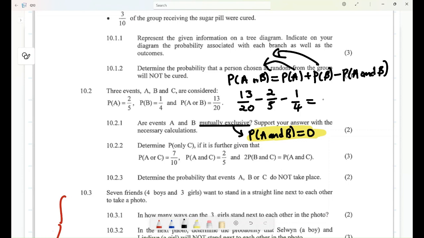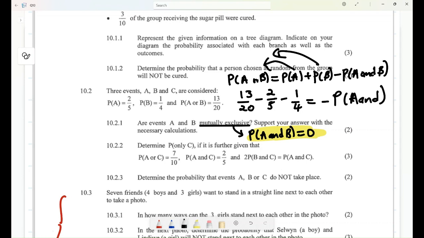I get negative. Is it negative? Let me see something. All right, the probability of A or B. Yes, that. Then let's see, the probability of A and B, actually. Let's just leave it as it is. Please punch this on your calculator.